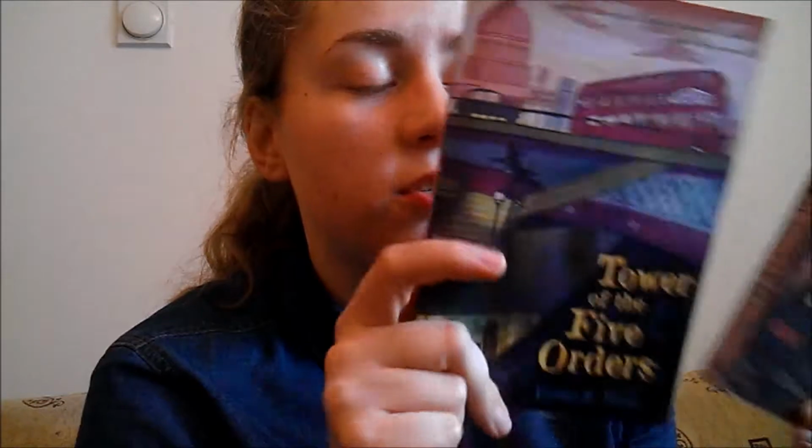And Colfin once again enlists the help of her cousin Julian, heads over to London and solves the mystery once and for all, because the mystery they solved in the first book, the treasure they thought they found, was only one other clue, and in Tower of the Five Orders they found out that it was another clue. So they make their way to finally find the Letterford family treasure. First time I mentioned the treasure, so you might find that slightly confusing, in which case I apologize, but I will say I loved it.